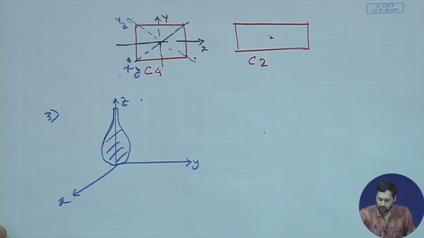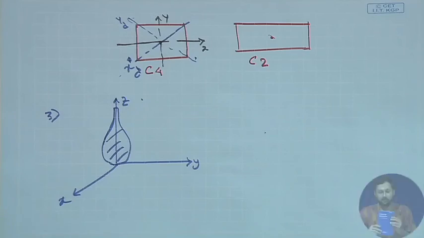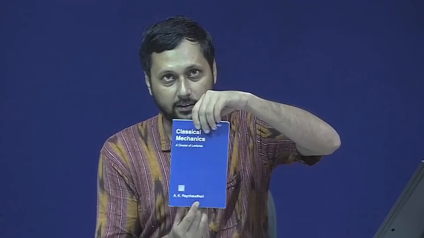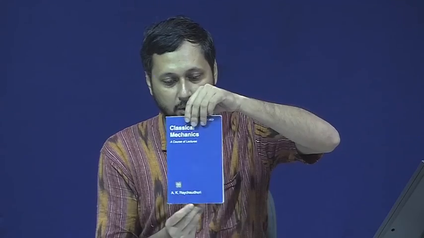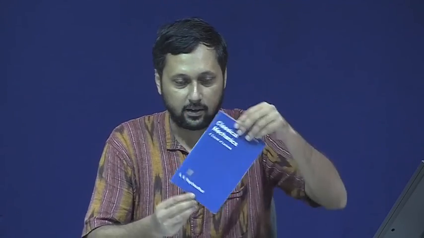Now, let us for a second assume that this is my object. Okay, it's not exactly a tennis racket, but if I make a cut like this on this solid book, it will be a tennis racket. The rotation about z is like this. Rotation about x, which is pointing towards you, let's say, is like this, and the rotation about y, which is pointing along the line here, is like this.